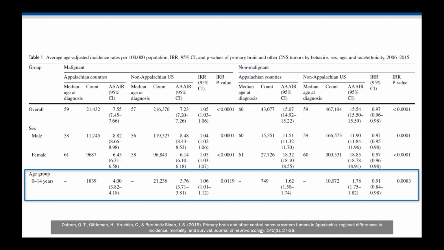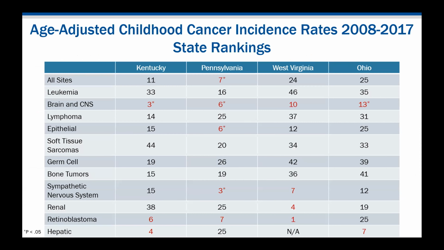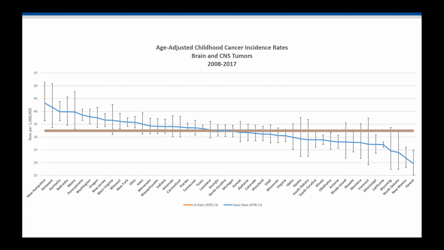In the malignant tumors, there's a higher risk for children age 0 to 14 living in Appalachia compared to non-Appalachia. And interestingly, for the non-malignant tumors, there's actually a slightly lower risk. One thing we get concerned about is that maybe there's something in the way that we collect data that would introduce a bias. But I think the fact that the malignant tumors are significantly higher here and the non-malignant tumors are not suggests that these data are valid. So, yet additional evidence.